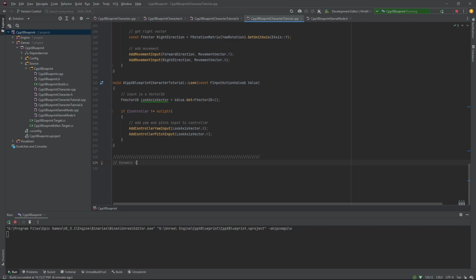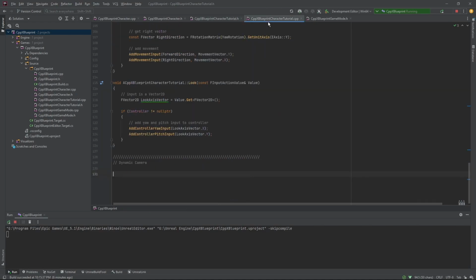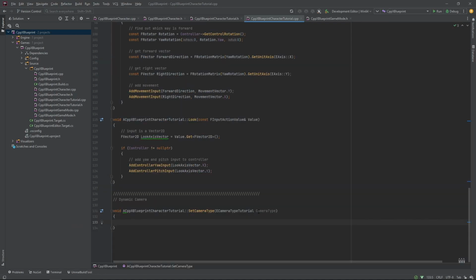Let's call it dynamic camera, and we can take that. So this function is going to be part of the class, so we need to add it like so. And let's just call the argument something like new camera type rather.